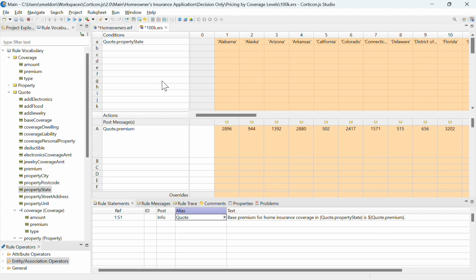So at runtime, no matter what state we have and no matter what the applicable premium applied thereto, I'll have a dynamically populated description of which specific one of these rules has been applied by virtue of that dynamic rule statement.